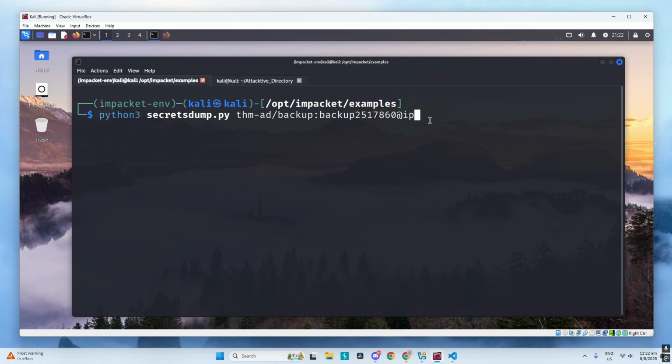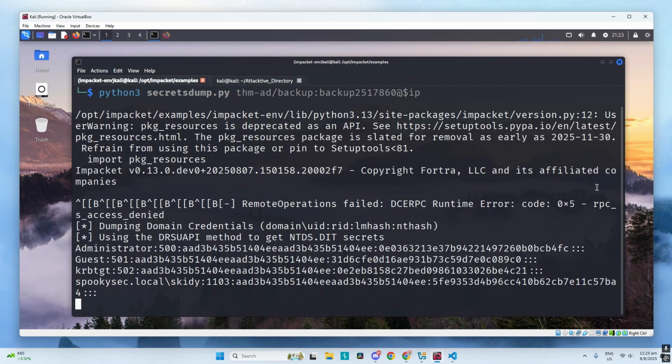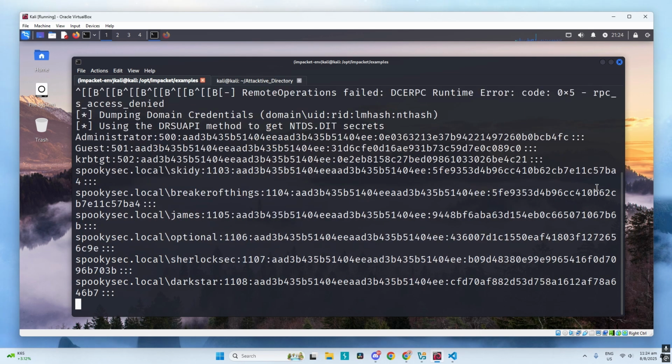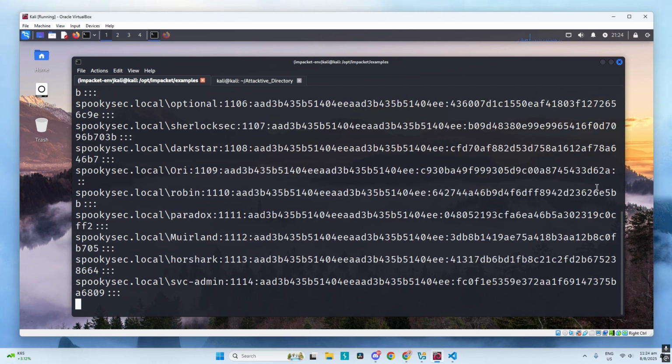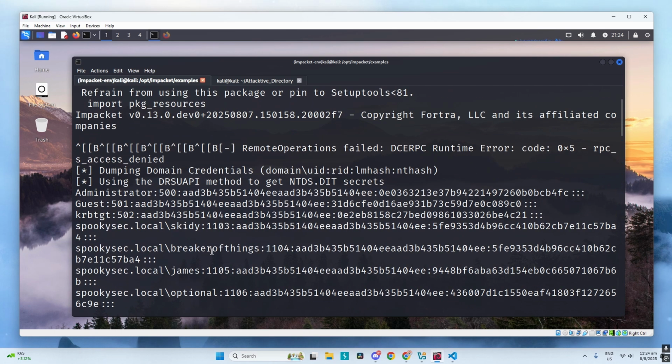The tool then begins dumping user hashes from the domain. Here's where things get interesting. NTLM hashes can actually be directly used for authentication through an attack known as pass the hash. Since the hash is treated like the password itself, the NTLM hash is enough to log in as that user. So let's copy the NTLM hash for the administrator account.